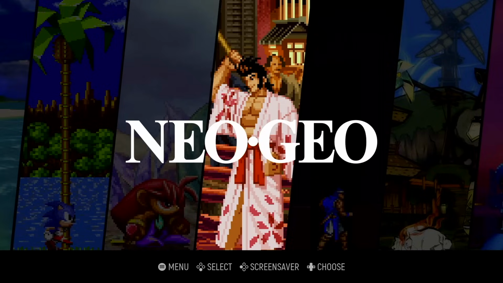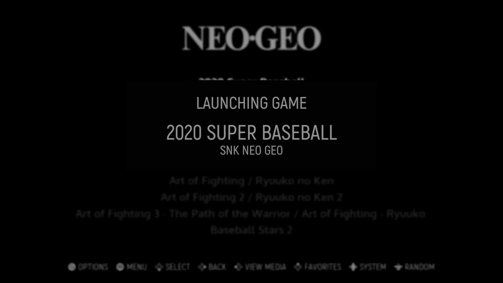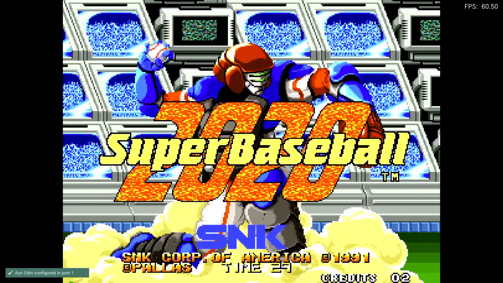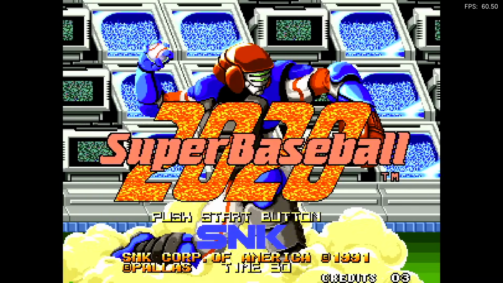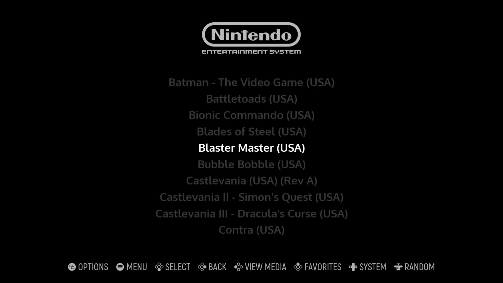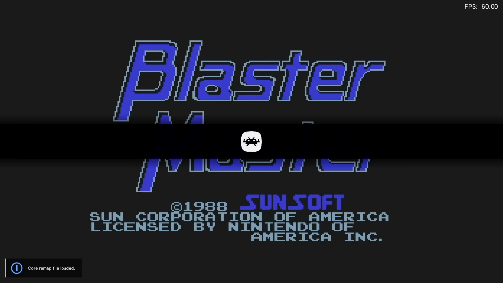Now I found that by default, any of the RetroArch cores are probably going to work just fine. So it really comes down to making sure that you've already installed RetroArch and you've also downloaded the appropriate core, and then all the other things that are required to set up RetroArch like I show in my other setup guides. Either way, my main point here is that if you are planning on using RetroArch, just right out of the box, once you've associated the appropriate RetroArch core, it's all going to launch just fine.